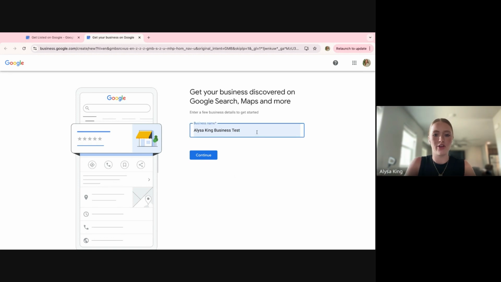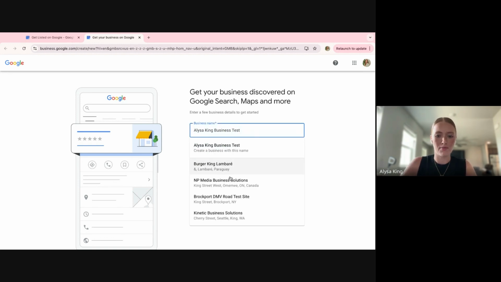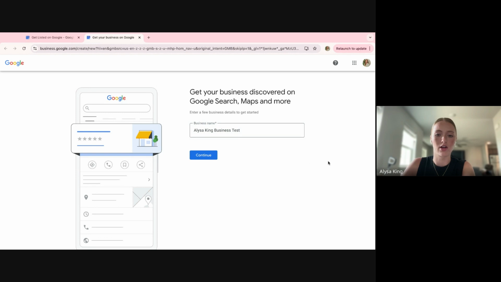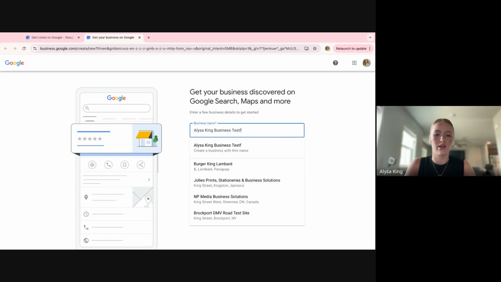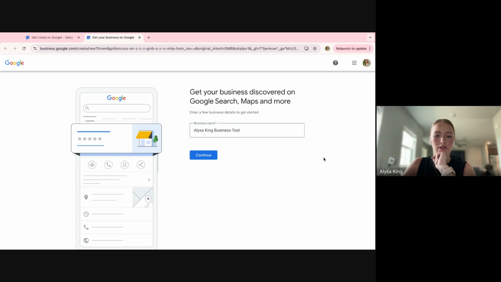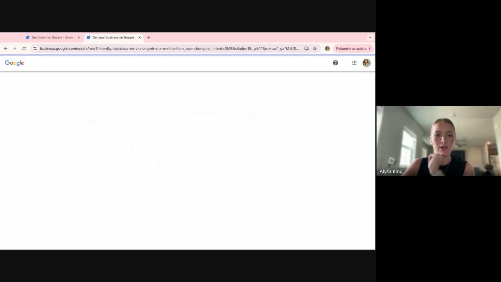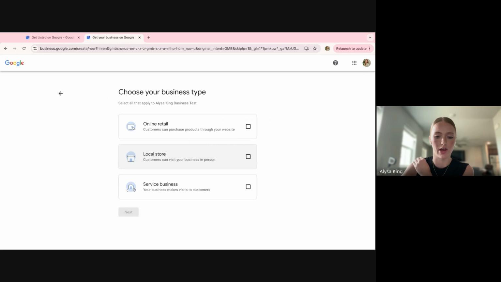Once you type out your name, it's going to come up with some different options down here. What I find works best is instead of clicking here, just click off of it over here, because sometimes if it's too long, it won't let you do it if you click right here. So I always just type it in and then click off of the page and then we can push continue. And you guys can let me know if I'm going too fast or if I need to slow down.